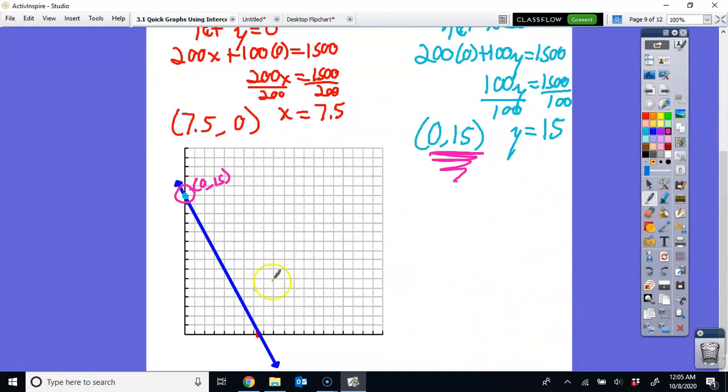Now, some of you are thinking, oh, okay, I get it, Mr. Harrison. I like this one the best, because 7.5 and 0, that means adults pay $7.50 and students pay nothing. We get to eat free. In college, that's what they will do to you. They will give you free food to just try to get you to go to places you don't want to go and go to meetings you don't really want to be at. They'll offer free pizza. So these 2 points are sort of the extremes. This is where I charge all the adults and no students. This is where I charge all the students and no adults.